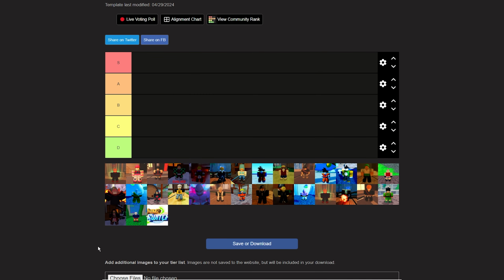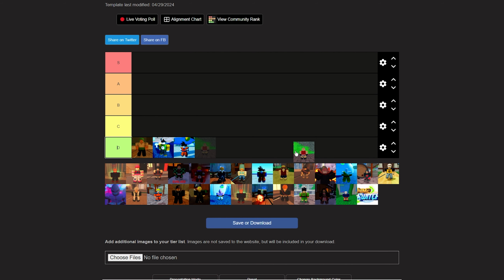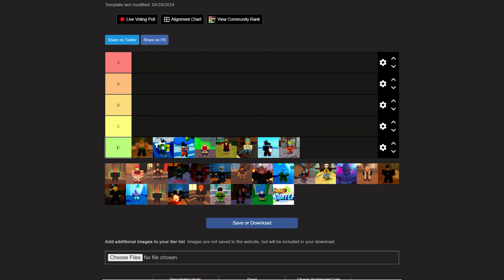Today we're gonna be doing it right now. I'll make sure to put the tier list in the description of the video so you guys can use it for yourself. But we're gonna start off with all the commons. Try to get by them as quick as possible. Zoro D, G D. All the commons are gonna be D, obviously. Okay, so that's all the common units in the game, and they're not good at all. So they're obviously gonna be in D.